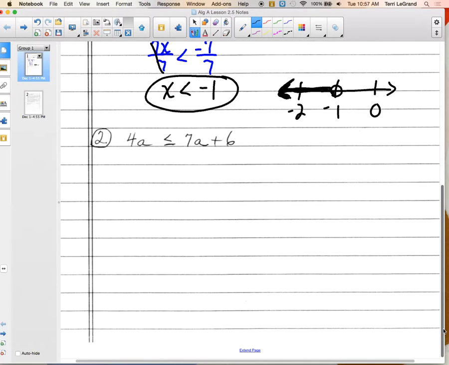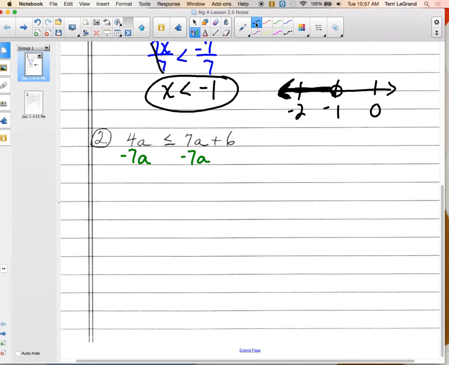Even though we're going to create a negative, it's probably a good idea to do that because there's not, and by the way, a number without a variable. Anybody remember what that's called? What's a number without a variable called? A constant. There is not a constant on the left side with the variable term, but there is on the right. So since that variable term is already by itself on the left side, let's move the variables to that side. So let's subtract 7A. Even though we're going to create a negative, we're going to deal with it.